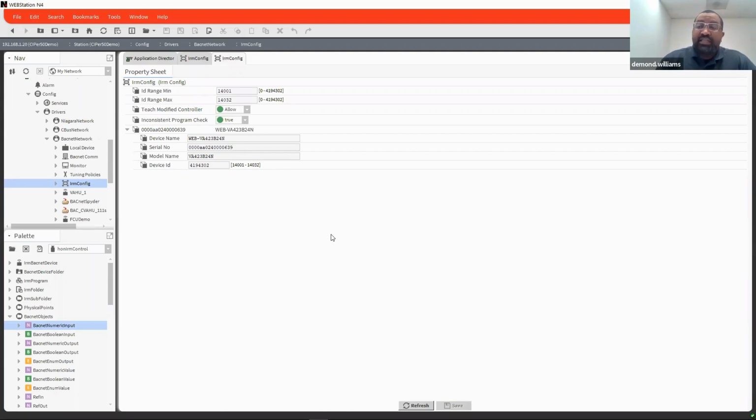So when you actually do a discover, it will come up with your name and the device ID that you put in, and then you link it to the controller as it came in. This right here is also an ID range that you can actually preset, so that your first controller will start with that number, and you can set the max device ID number that you want to use. So when you first put them on, your controllers would range in between those.